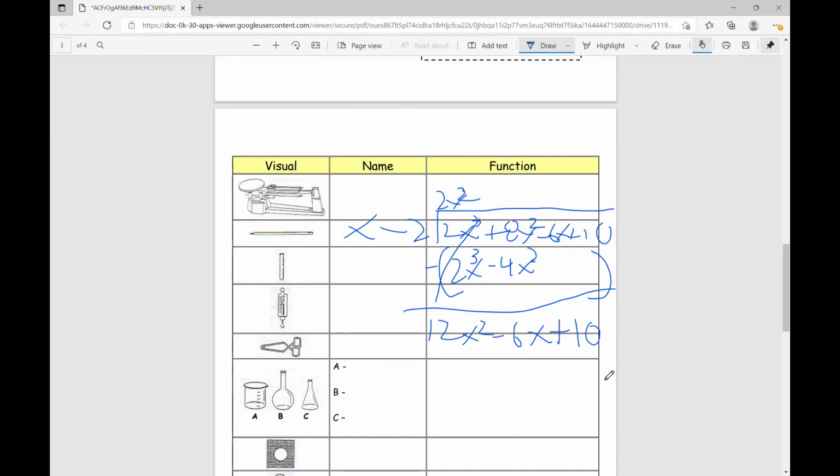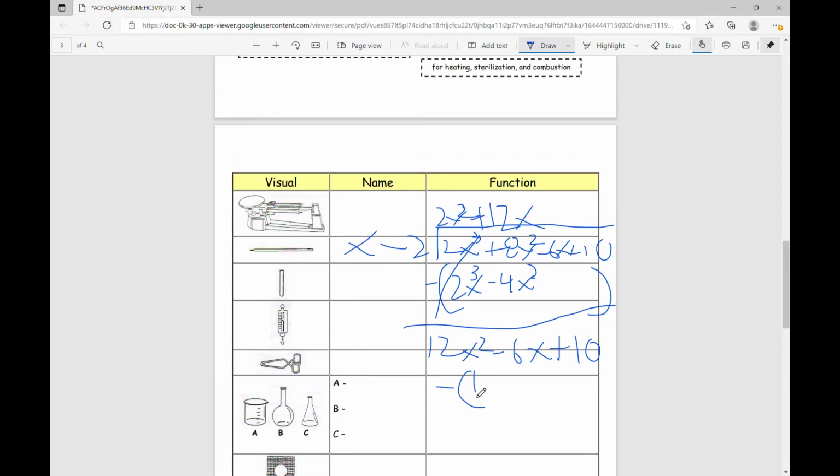Okay, so now that we have that, what we need to do is divide again, because since we just brought down, we're going to go back to the top of our list and go to divide. So 12x squared divided by x is 12x. And now we just gotta distribute the negative sign, meaning we'll just multiply. 12x times x is 12x squared, we're on multiplying. Negative 2 times 12x is negative 24x.